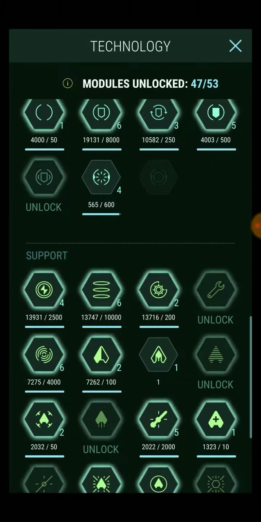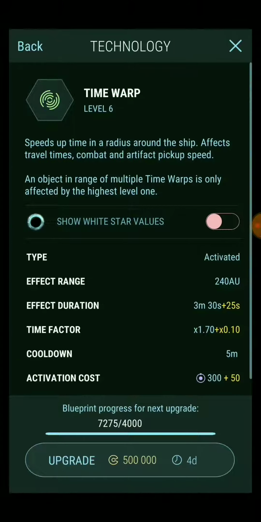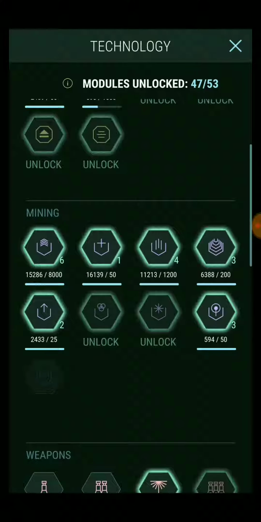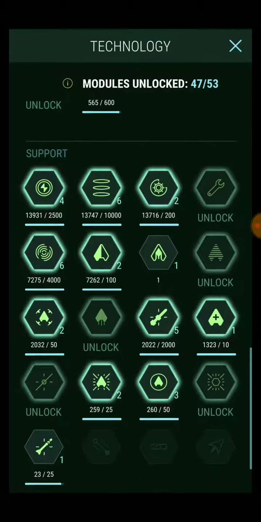If your time warp is lower than that, I would encourage you to level it up, because not only is this great for Blue Star, but I would argue time warp is the best mod in the game in terms of overall value, because it's extremely useful in Red Star and extremely useful in White Star. But in terms of Blue Star, I have it at 6. I should probably raise it even higher, but I have it currently at 6.